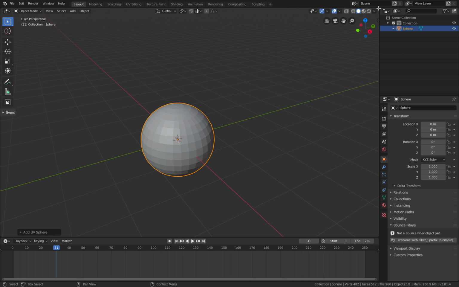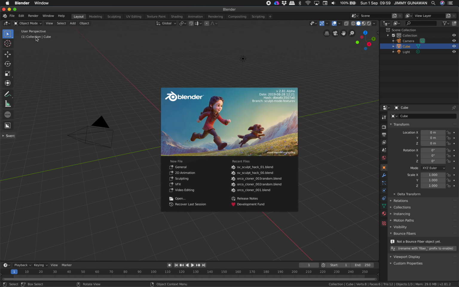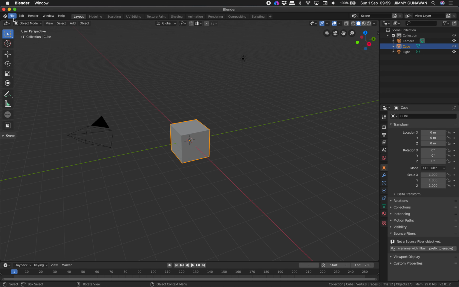Because I'm using the latest Blender 2.81, which is still under development, I want to show you this trick. I'm gonna save this blend. I'm gonna quit and open it with the Sculpt and some new brushes. It might crash, but I'm gonna show you this.